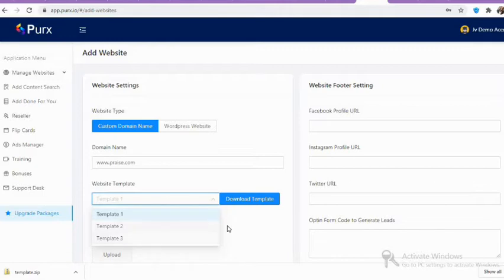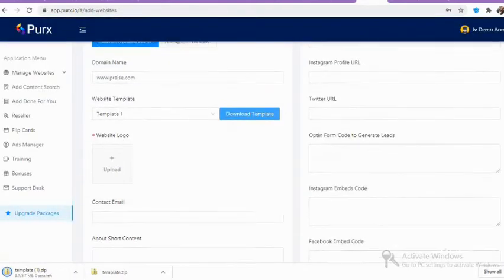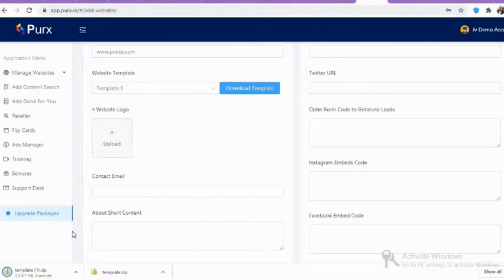As soon as you've selected a template, you click on the download template option. Alright, so I will show you exactly why you need to download the template, but first off, click on the download template option. As you can see, the template has downloaded right here. Okay, so that is it. So you also click on this option right here to add your website logo. So as soon as you click on it, it brings up this pop-up where you can now select your website logo and add it up.